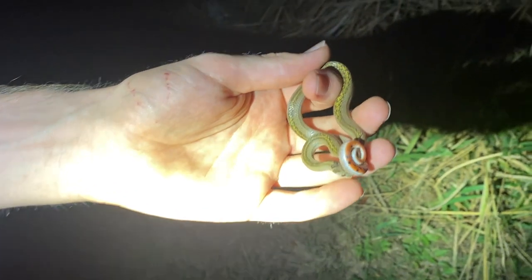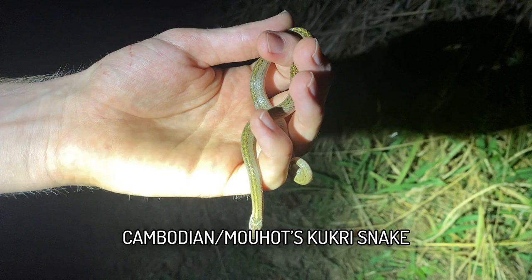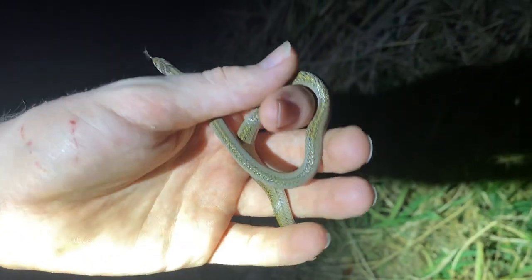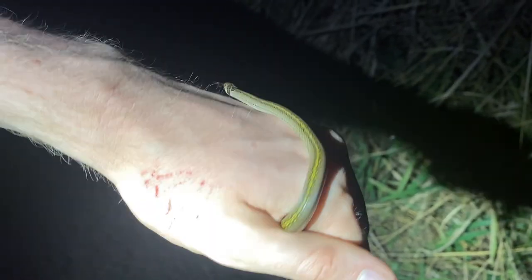It's Mokot's Kukri snake — the first one I've ever found in my life. Holy shit! What a way to start the video, huh? I didn't say this in the intro, but there are only a few lifer snakes I can get around Hua Hin, and one of them that I can find right here in my garden is Mokot's Kukri snake, Oligodon mohutai. This is an adult, by the way — they are absolutely tiny, one of the smaller Kukri snakes in the country. We'll talk more about this when we get it in a better spot. Let's park up properly and film.